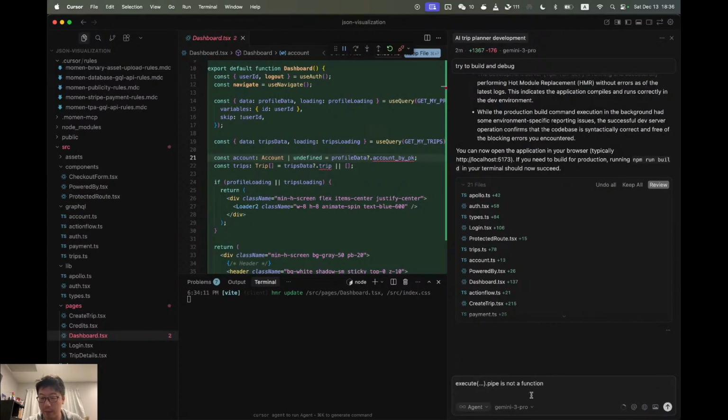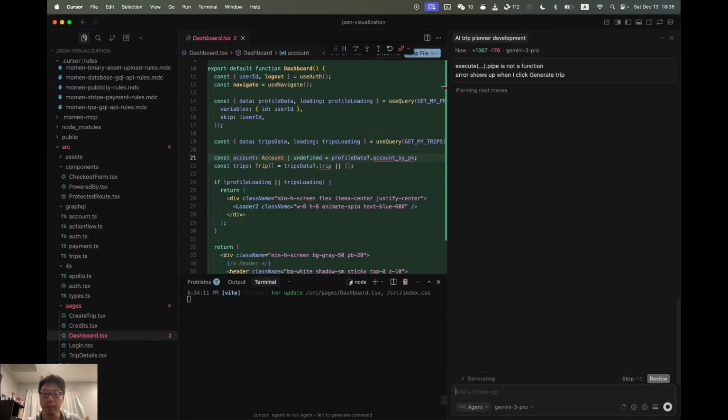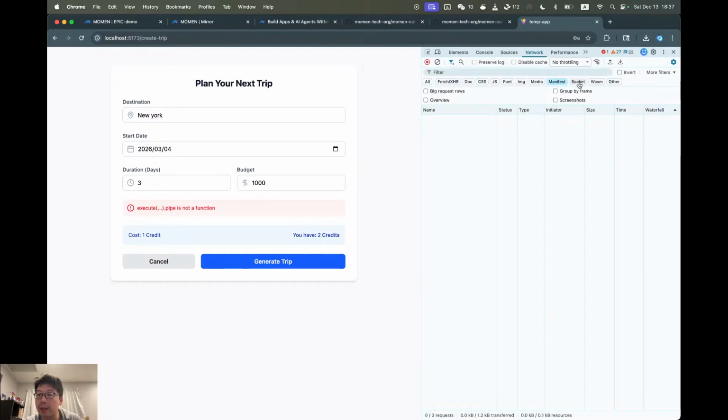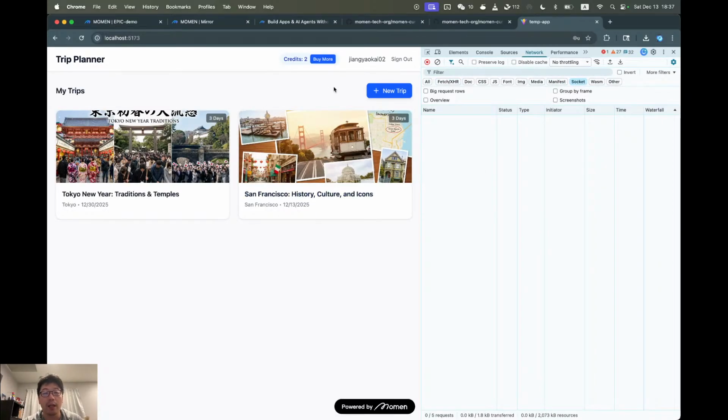And error shows up when I click generate trip. My guess is that something is broken in here. But anyways, give it a little bit of time.